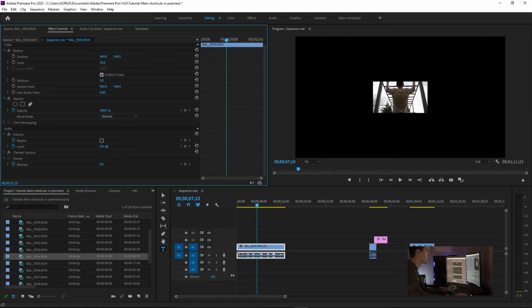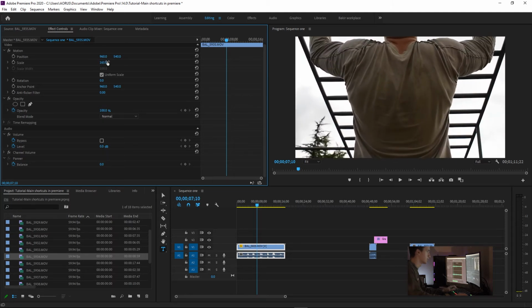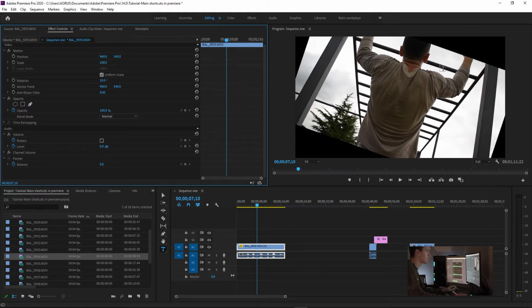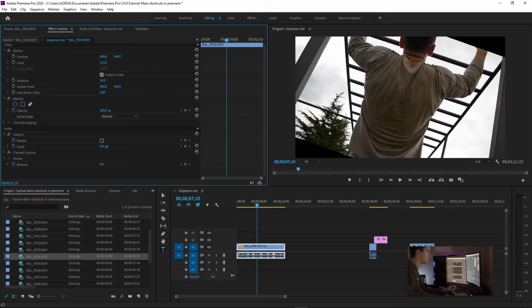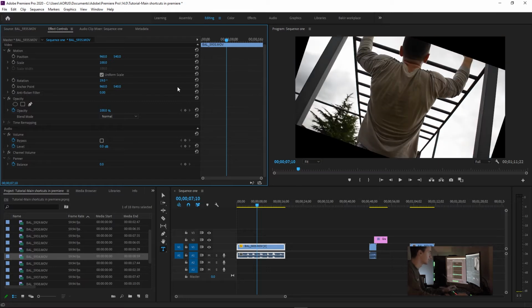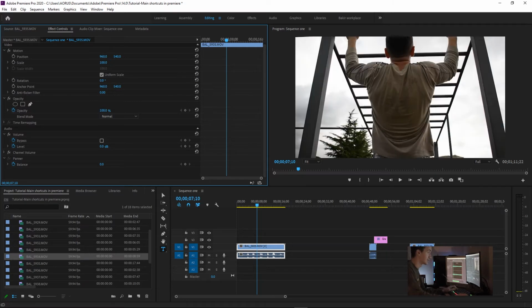Now scale, you can zoom the video out and zoom the video back in. Rotation, obviously rotates the video, but now you got these black bars. How do you fix that? If your video is not straight, you rotate it, now you got black bars. You zoom in. Now, if you're recording with full HD or just HD, this is not going to be a good option. So what I suggest doing is just recording in 4K if you got that possibility. If not, then please make sure that your camera is set straight so that you don't need to rotate the video, unless obviously that was the intention.